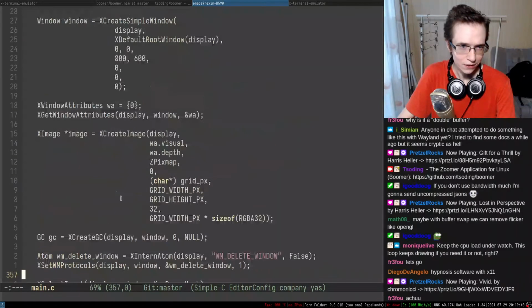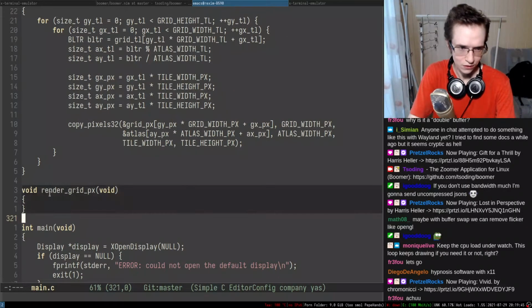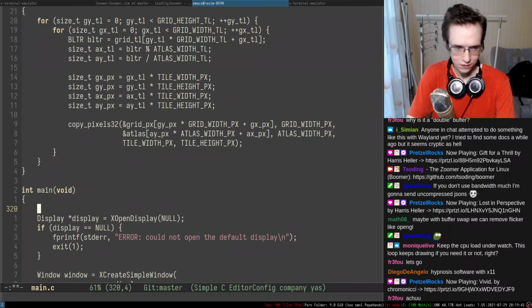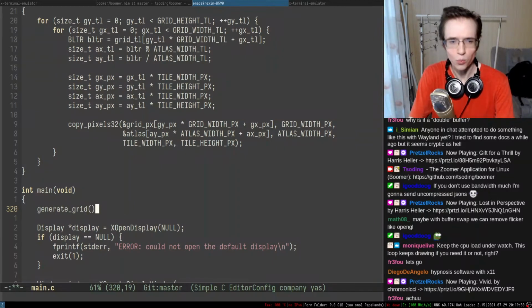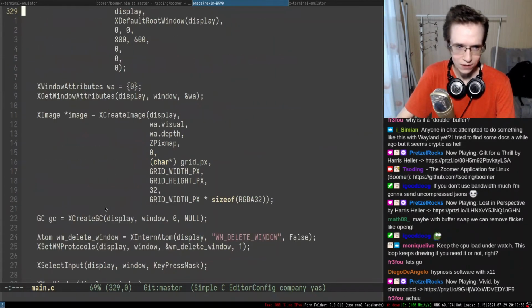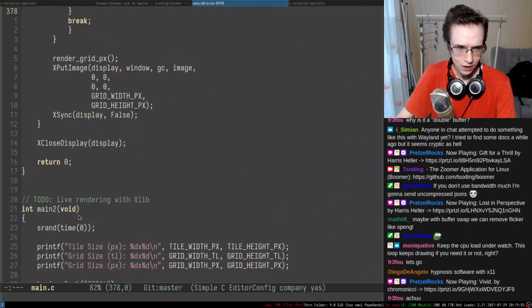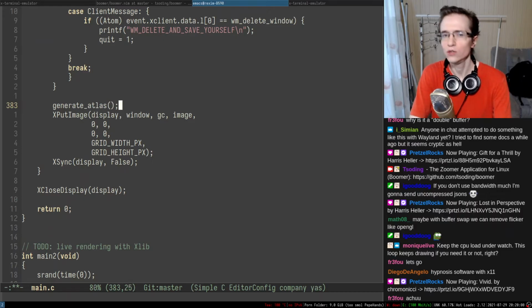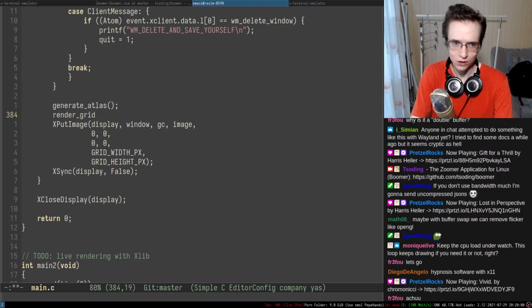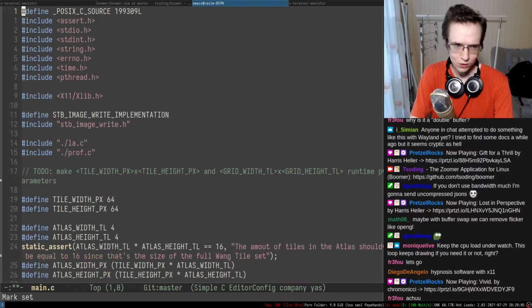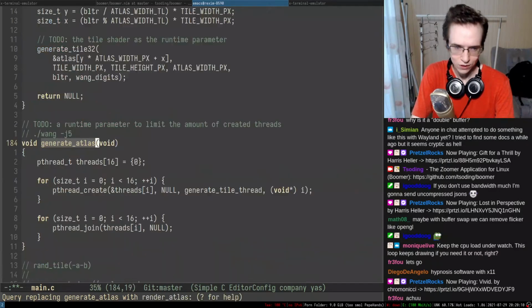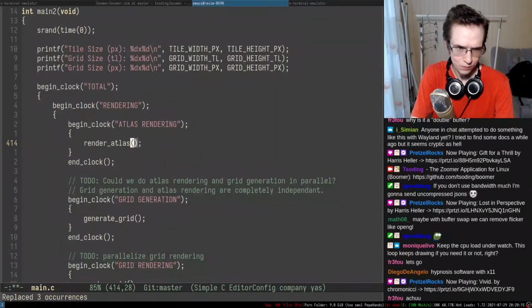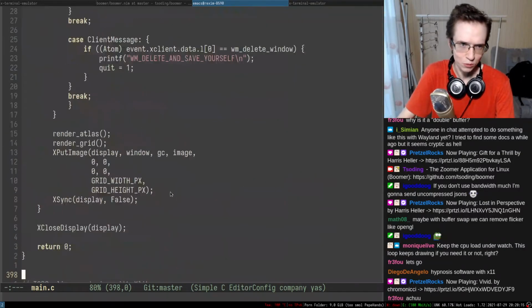The only thing I care about in here is I wanna generate the grid once, and on each frame I only generate atlas, which is actually render atlas, and then render the grid with the new atlas. So I want to rename generate atlas to render atlas, because that's what it is. Right, so render atlas, boom, boom, boom. Okay, there we go. So that makes a little bit more sense.